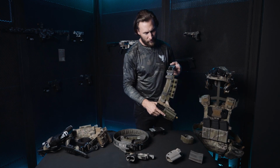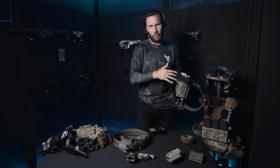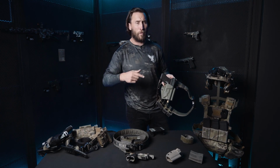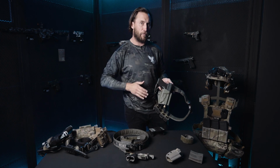So this is the GBRS belt that I use, and on it I have a Safariland drop leg. The reason I use kind of a mid drop and not like a deep, deep drop is because I don't usually like to wear anything wrapped around my leg. I notice when I'm running, I feel the tension pulling and I feel it kind of cutting off circulation if I'm actually running for quite some distance. So a long full drop leg kind of gets annoying for me because it flops around or I have something pulling at my leg. I noticed with a mid drop, it slaps a little bit as you run, but as long as you keep all the screws tight and secured, you just get a little bit of flip on your hip and it doesn't bother you.